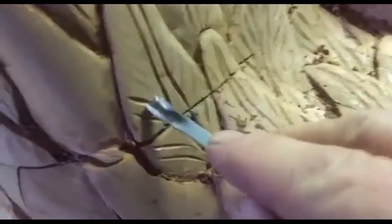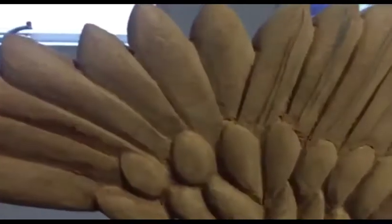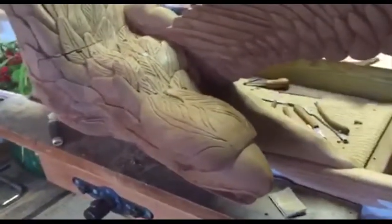Progressing on our eagle. I'm putting in all the little feathers — I tried doing it one hand, but I need two hands: one to push and one to control, so I can flip it in and flow it in to get that nice little flip on the feather. You can see how she's progressing. Basically she's really coming to life — the head, the feathers in the head, the proud beak. She's been a journey so far. I flip this around to show the rear side of her wing, starting to lay in my lines for the feathers back there. All this will be detailing from all the feathers all the way down into the body. Overall I think she's progressing nicely.